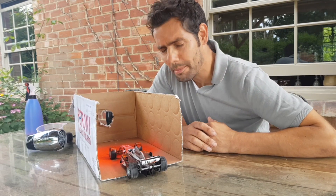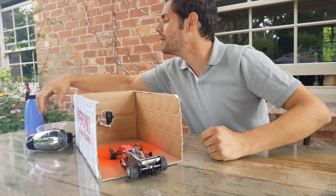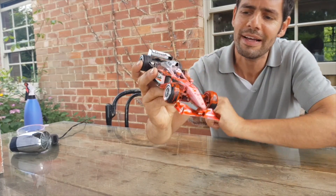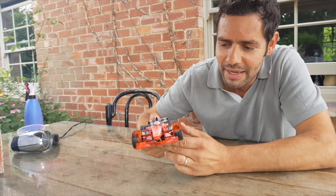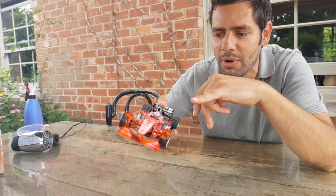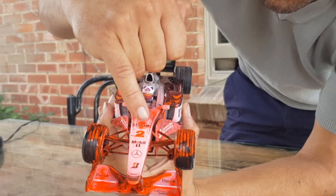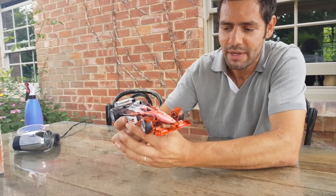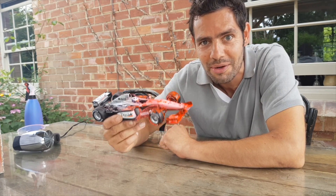I think we've learned a couple of things there — my model-making skills for a wind tunnel were appalling, and it hasn't really had the desired effect. We've also learned that Mrs. P's hairdryer is rubbish! But look at what it's done to the car. When you see floviz cars on a Formula One track, it's kind of what they look like. This shows you — I should have done this in my floviz video — it shows you what the airflow is doing over the car. You can hopefully see the kind of lines that the airflow is following over the contours of the car. The scale of this means it's not in any way representative, but it's a nice way to illustrate the concept.